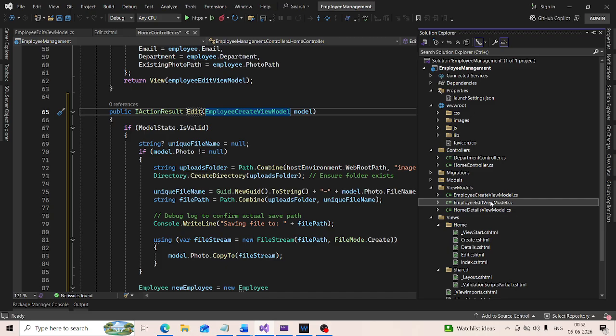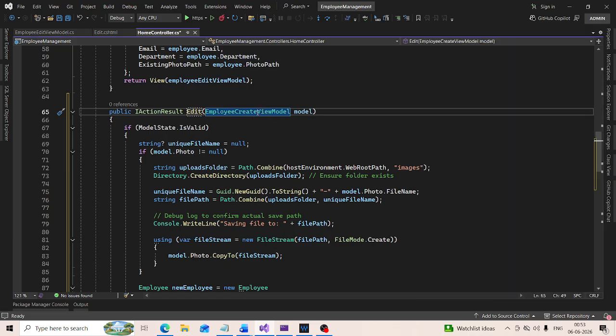So we want to change the parameter type here from employee create view model to employee edit view model.